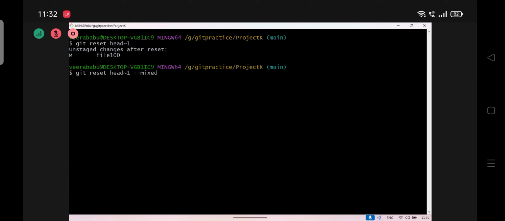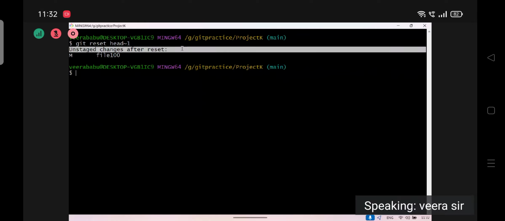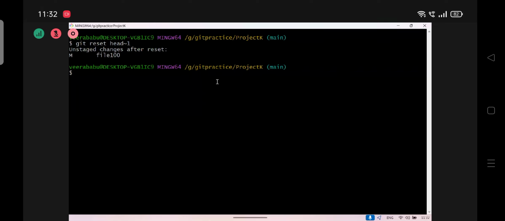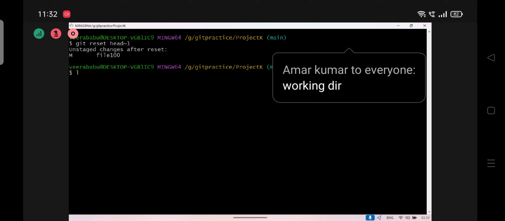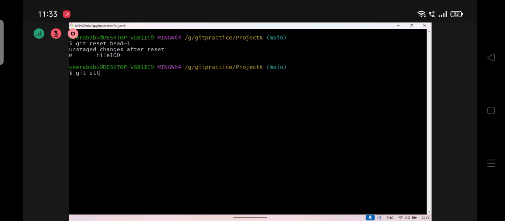Clear? Now tell me, the file moves to where? Local repository to where? See this message. Unstaged means where? Unstaged means the staging area? Working directory. Okay. If I give ls and git status, tell me the expected response now.